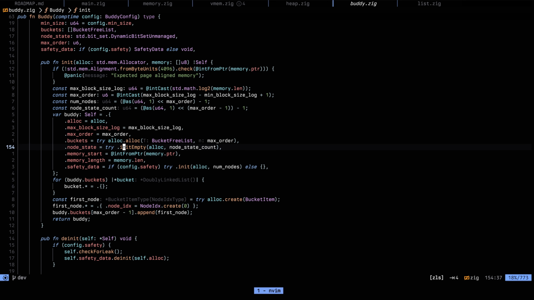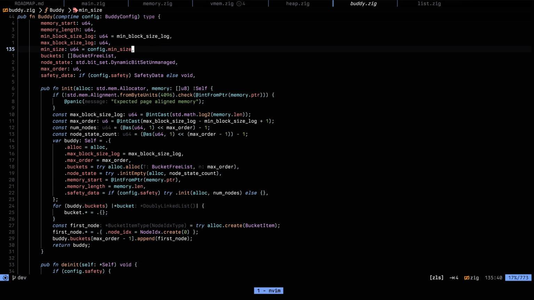Node state. This one here is actually fairly big because we allocate a node state count, which would be half the number of nodes we can have in our tree. So for 200 megs, if we allow allocations to go down to just 8 bytes.